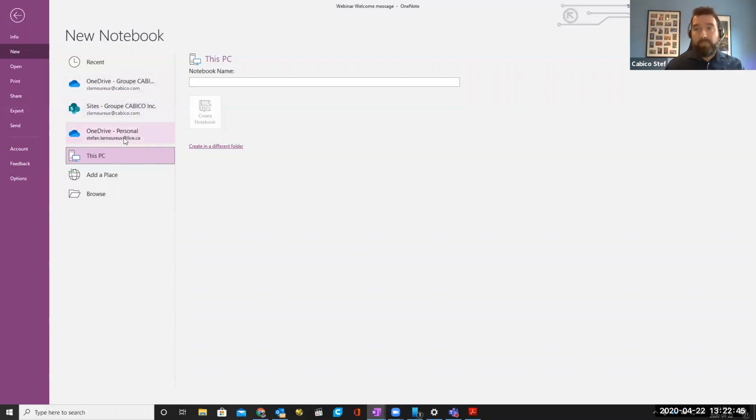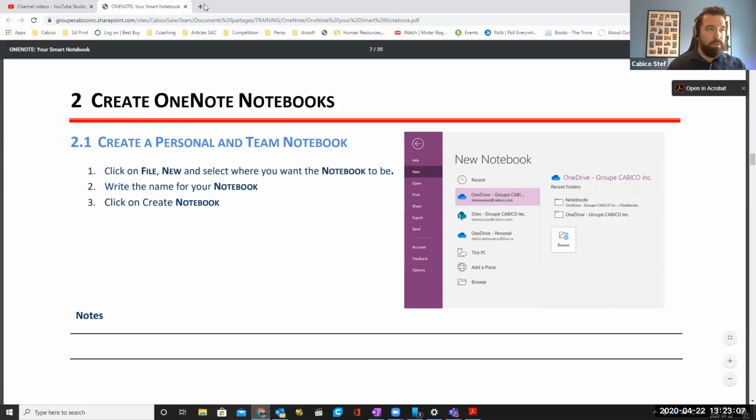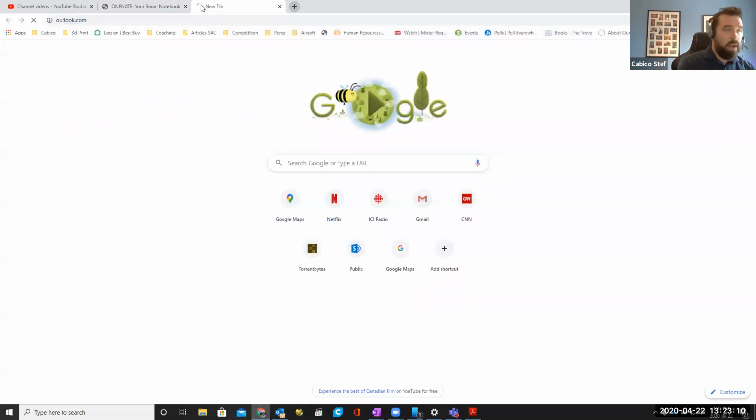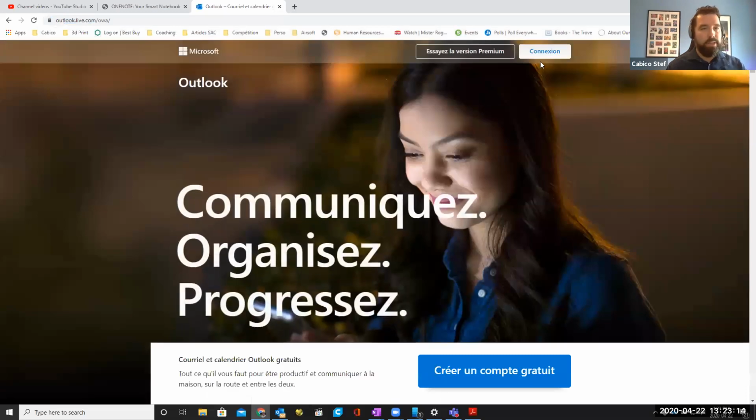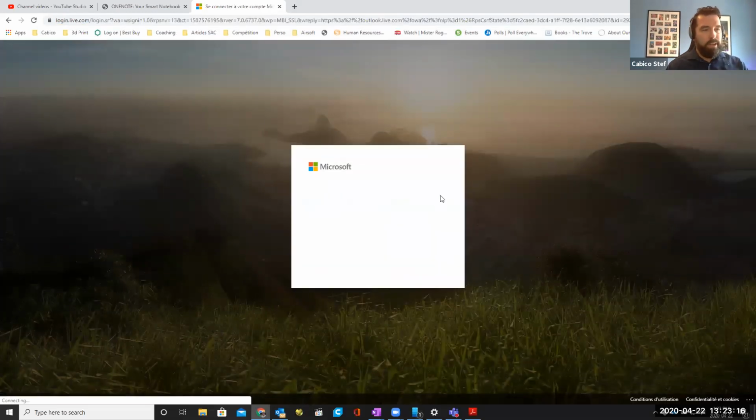If you don't have Office 365, not a problem. I do encourage you to open up, or most everybody already has an Outlook account. I'm older, so it's a live.ca account. Just after Hotmail, but before Outlook. That gives you my age. And so you can do that. So if you want to open up an account, it's really simple. You go on the web, you type in outlook.com. Even if you're not sure if you have an account, just go in, try to connect, and go with that.